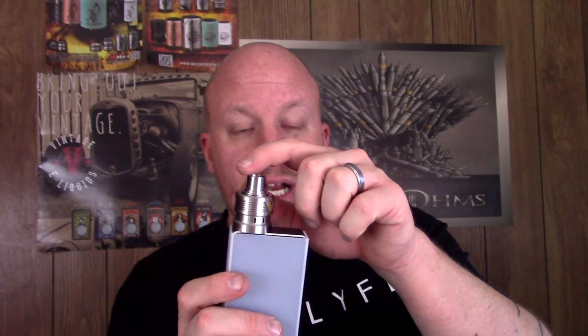Now, I believe that it does not come with a drip tip. You will have to either step up for the one. I think that they charge like $20 or so, or $25 for the one that's made specifically for this. But they have some other drip tips that will fit to kind of get into your price range.